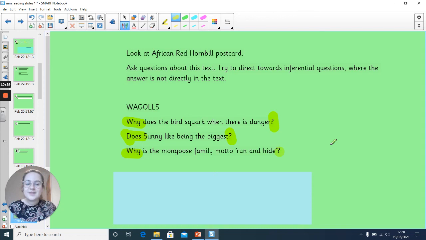And once you are done, we would love to see your work and love to see some of the questions that you've come up with about this story, because there are so many questions to ask about this story. There are lots of clues. It doesn't exactly tell you what's going to happen, which is why it's really interesting and great for making inferences. I hope you have fun with this lesson and can't wait to see your work.